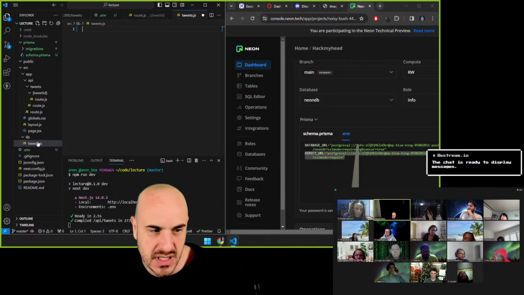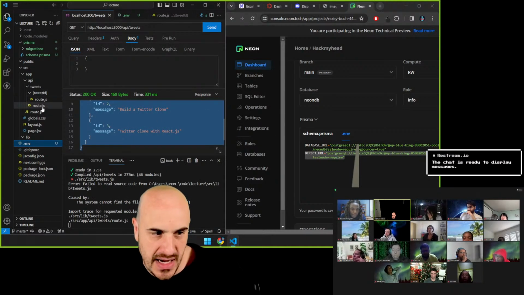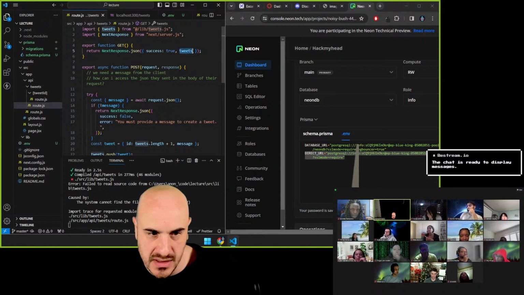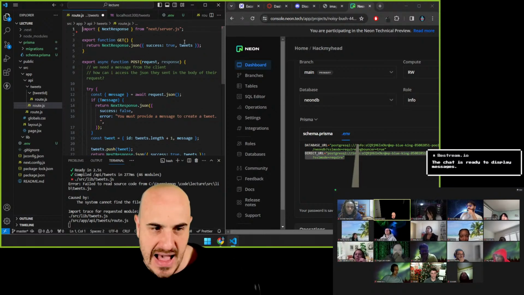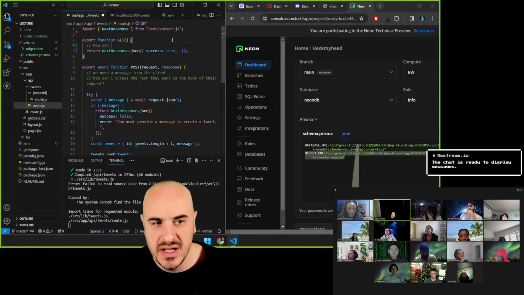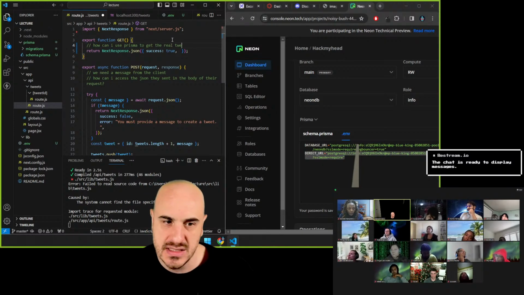So we don't need this anymore. And I'm going to find our GET request. So here's our GET request where we just had our tweets. So I'm going to delete that. And now the question is, how can I use Prisma to get the real tweets from the database?